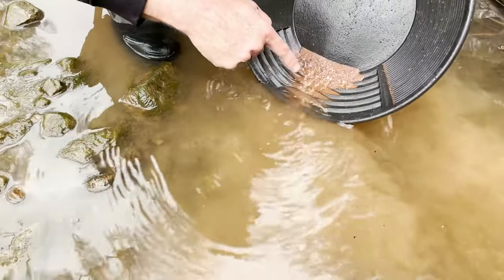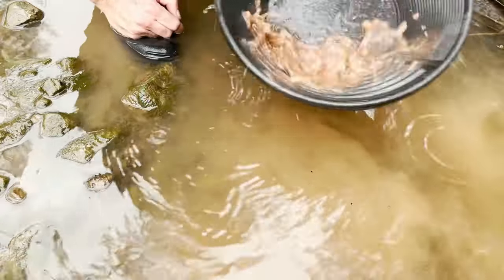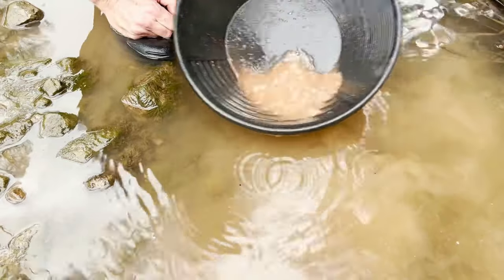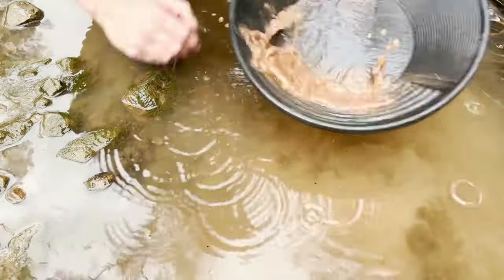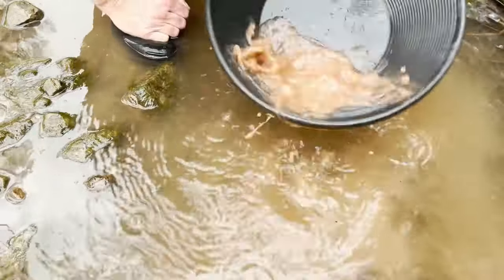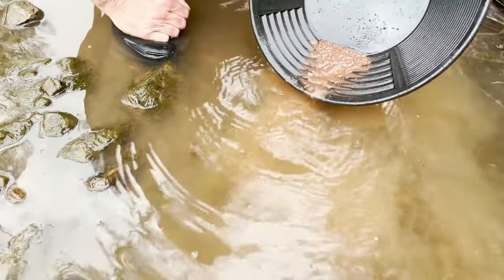The heavy stuff is stuck down there, the lighter stuff washes away. I do it again. Make sure I agitate it. Agitate, agitate. There's no point just doing this, because then everything's just moving as one. Agitate, agitate. Make sure all the material's in there. And then repeat. Rinse that front section off.